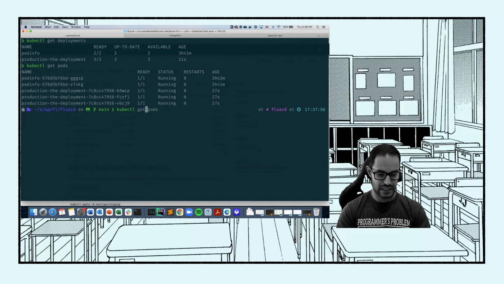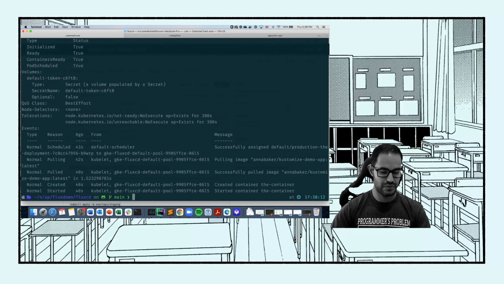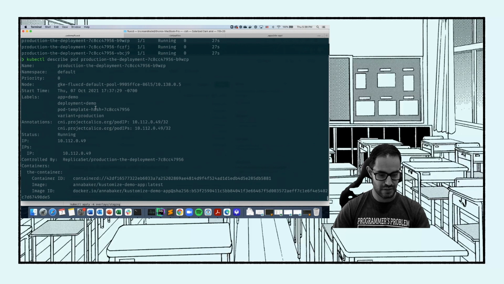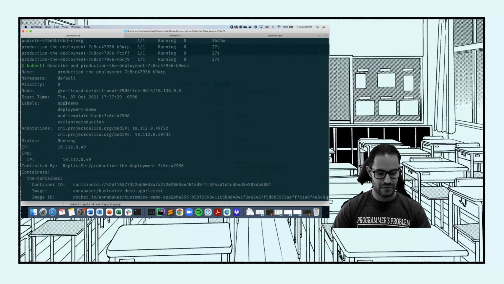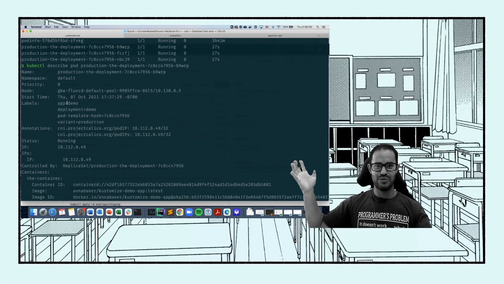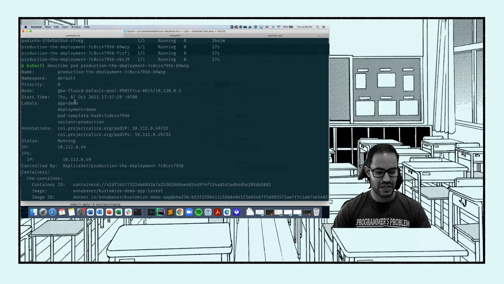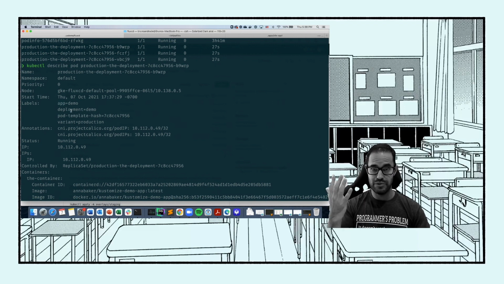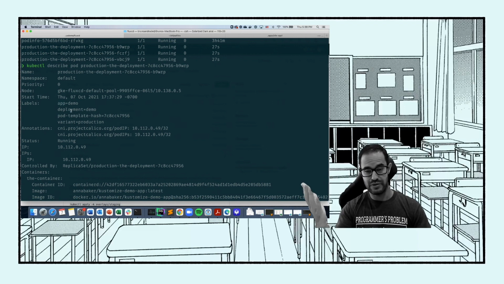And let's say describe pod. And I do this. Let's check the labels. Look at that. It has an app label right there. Who would think, right? So now it has an app label here, and it's in the default.